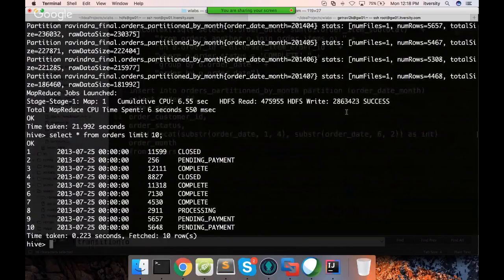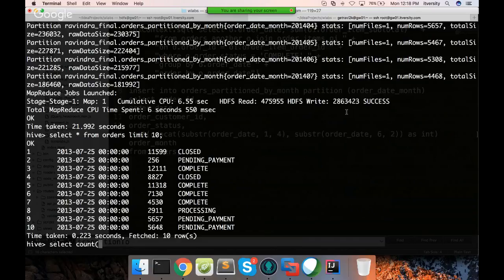If you want to filter any data, for example, in this case I just want to get the count of all completed and closed orders. I have to use the count function to count the number of rows, but I have to filter for complete and closed orders. For that I can use a where condition.